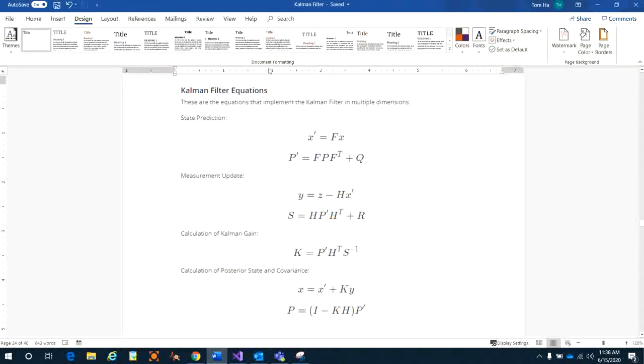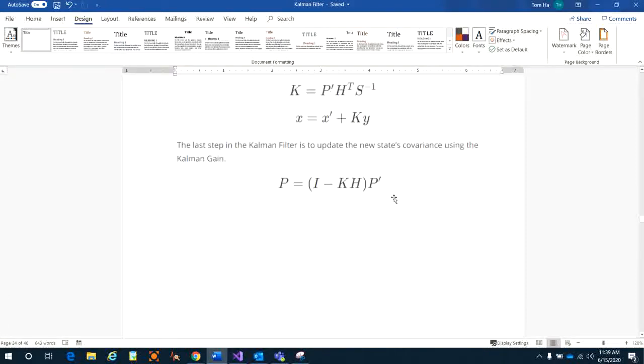We already know the Kalman filter cycle always has two steps. The first one is the measurement update, and the second one is the state prediction. So in the Kalman filter equation, you remember Q is the process noise, and the R we add right here is the measurement noise, used to update the state variable and the covariance. All the formulas right here are different from the one-dimensional case, because we changed to the state space equation, right?